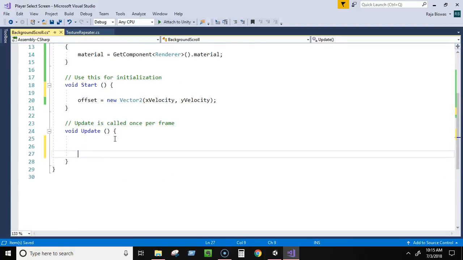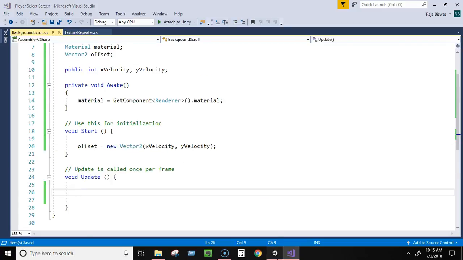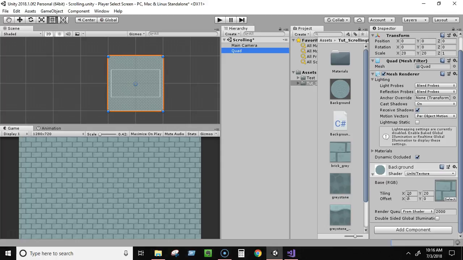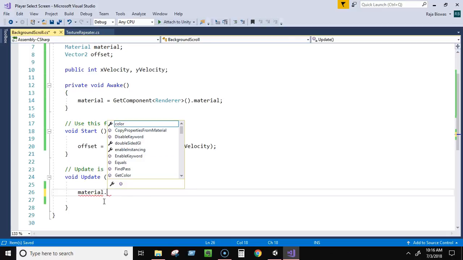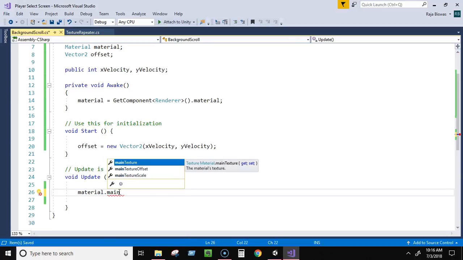Now comes the most important part. Inside the update we need to modify this offset value with this offset vector2 variable that we have created here. So we already have access to the material. From the material we need to get access to the offset, and in order to do that, we simply write material dot main texture offset.